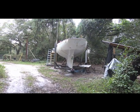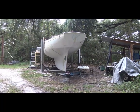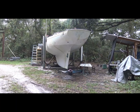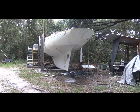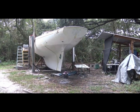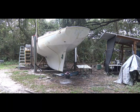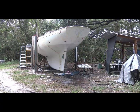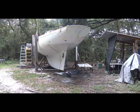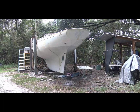In the beginning of this year, I installed a new engine, which is a Beta Marine 28 based on a 3-cylinder Kubota engine. Great engine actually. It's a replacement for the original engine in my boat, which was a Perkins 4107 that, a couple of years ago, or 3 years probably, I completely rebuilt, and it ran fine. But then once I had my boat on my property, I noticed it started smoking.